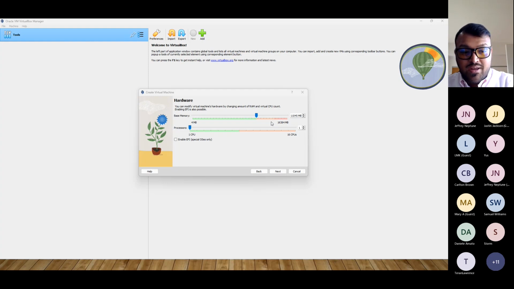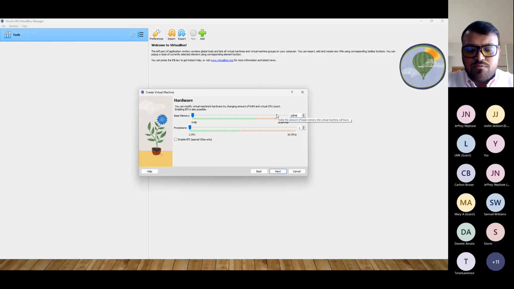So keep that in mind. 2 gigs for this VM, 2 gigs for our Kali. Here I have 16 gigs available. I'm still going to give it 2 gigs, just because we can, to stick with the settings of the workshop. So just change that to 2048, which is 2 gigs. You can see it automatically moved the slider.